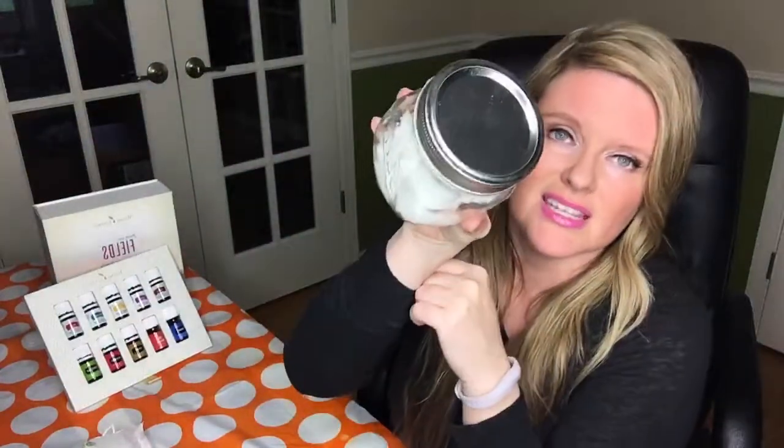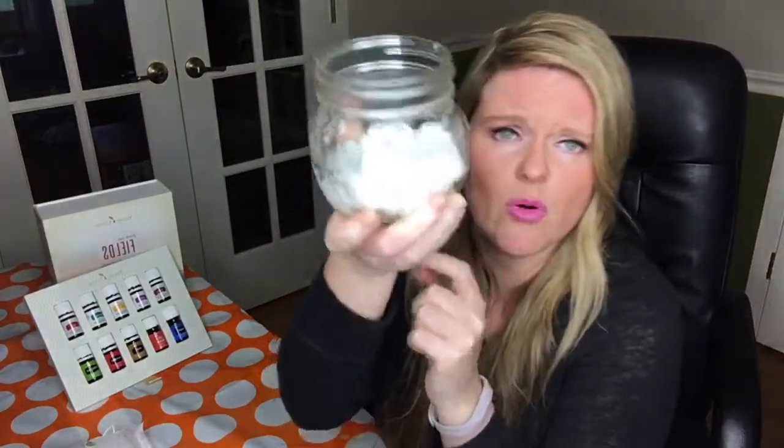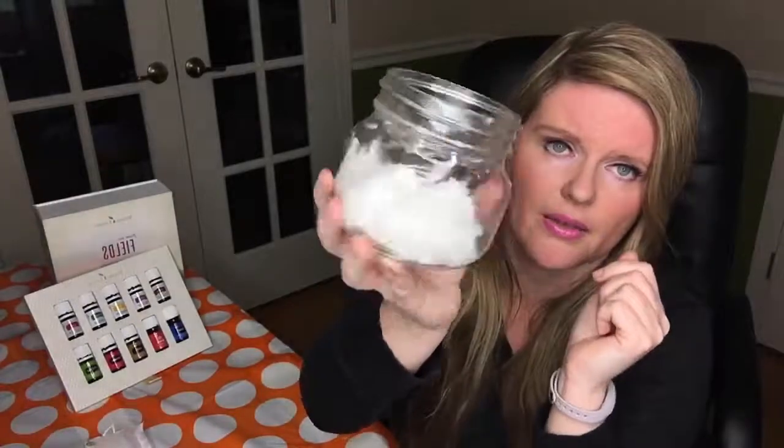So this is, it's just a great way to store it, and I really like it. So there's what it looks like in there. And actually, these are so big, I'm gonna double the recipe, and that will finish this up the rest of the way. And this is super cheap to make. Like, takes 5 minutes, super cheap.